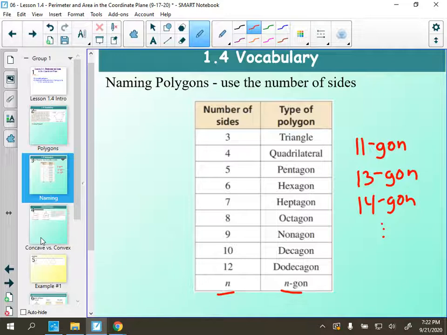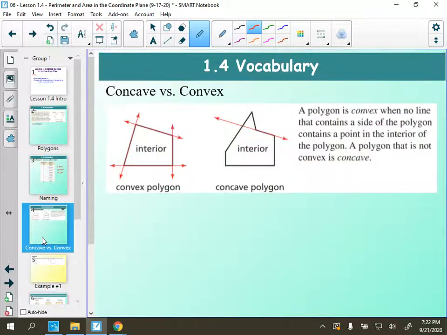And then the last piece of vocab that goes along with this section is the idea of a concave polygon versus a convex polygon. I think we've got a good illustration here. Concave, the way I remember it, is it's got a portion of it that caves in. So as I'm counting my sides here, this is a 1, 2, 3, 4, 5, 6-sided figure. So it's a hexagon, but it's caving in at this one spot here. Whereas this 1, 2, 3, 4-sided figure, this quadrilateral, doesn't have that cave-in going on. So that's a little trick for remembering.